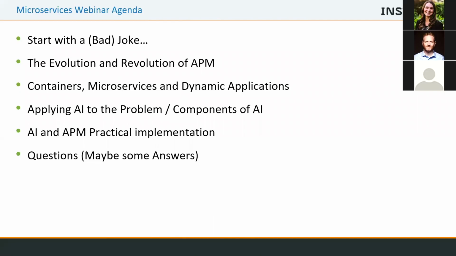We're going to talk about specifically how containers and microservices have created a new brand of application that we refer to as dynamic applications. And then we're going to talk about how the visibility angle is one important aspect of monitoring these great new things, and then how artificial intelligence, and really specific automation and artificial intelligence, are required to take that visibility and make it useful from a management perspective, from an operational perspective. Finish up with a little bit of an AI APM practical implementation, describe some specific ways that helps. And then at the end, we'll have some time for your live questions and hopefully some good answers.